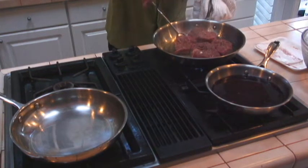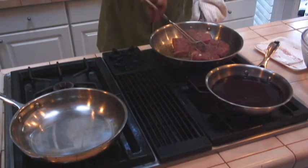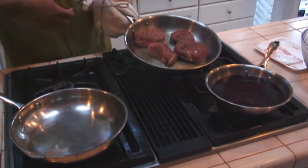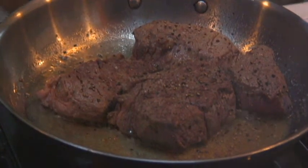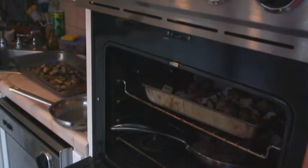See, you can tell when it's ready to flip, because sometimes it tends to get stuck, and plus you can see the bottom. Once it's halfway brown, you know it's ready to roll. Once you see that half of it is turning brown on one side, you're going to want to flip it over and put it inside the oven at 385 degrees.